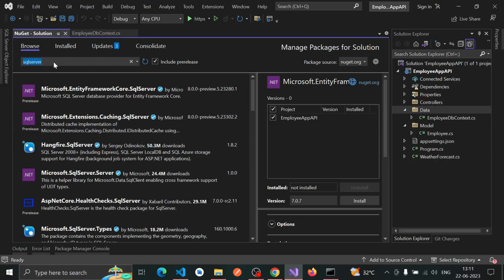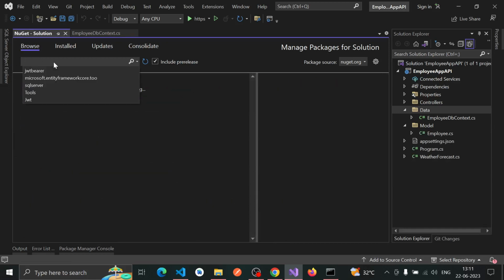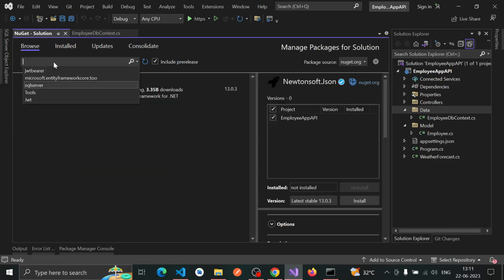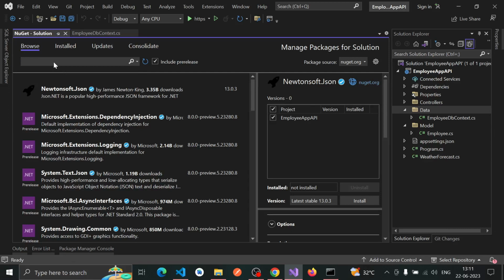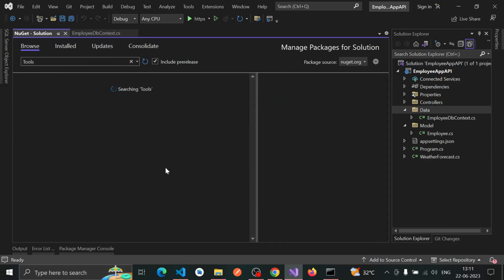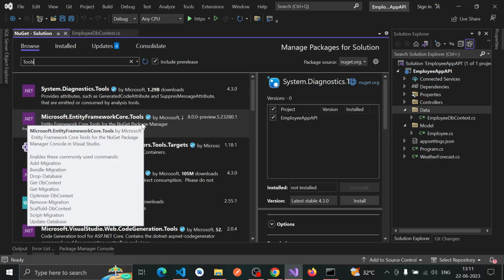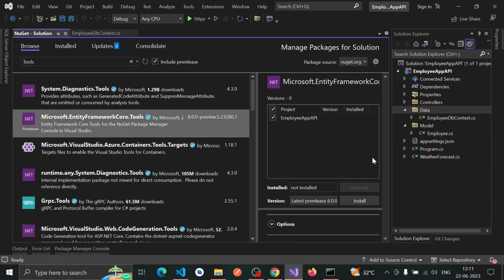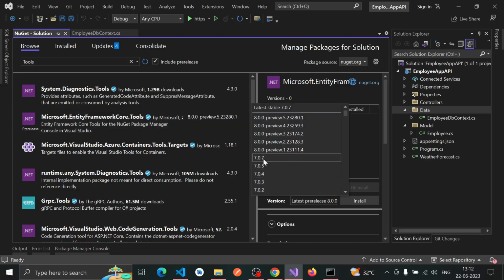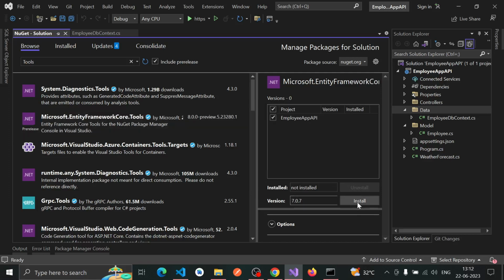Now let me go to the browser again and search for tools. So there is Microsoft Entity Framework Core Tools. Okay, click this, select the project, then 7.0.7, install.